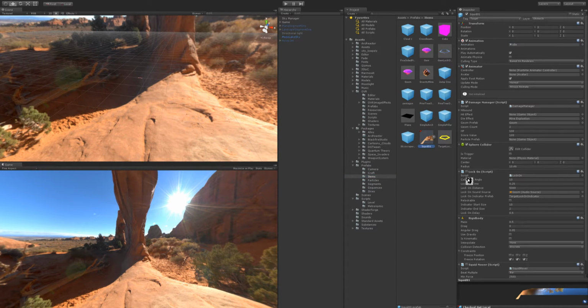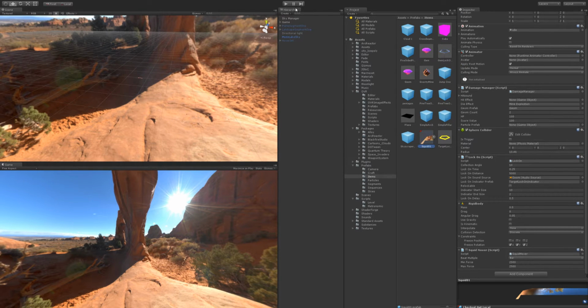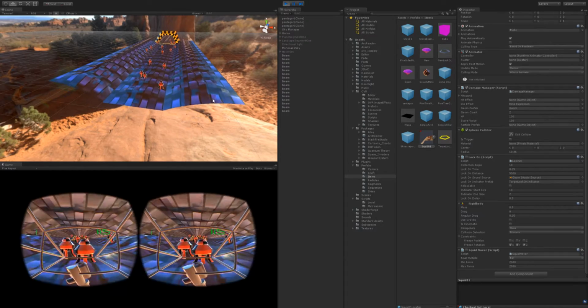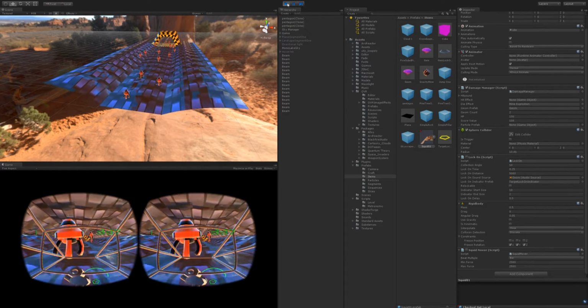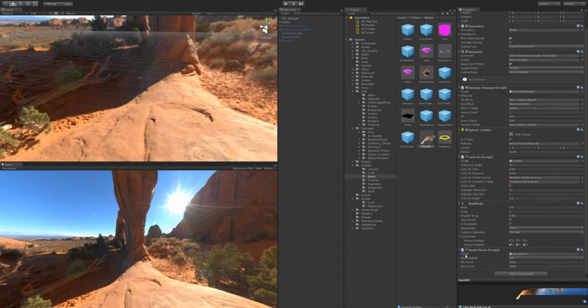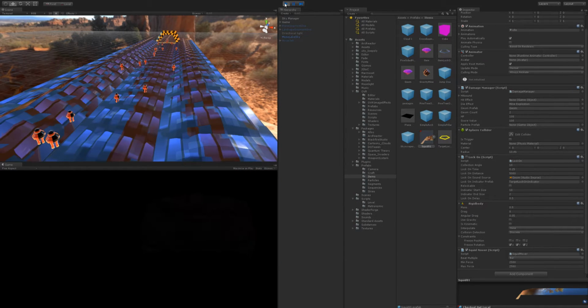And now if I turn this on, squid mover, because remember before what we saw here is they just float. You can see up in the top they float, and you can see in the game view just floating there. But if I put squid mover on, look how much more interesting this is already.